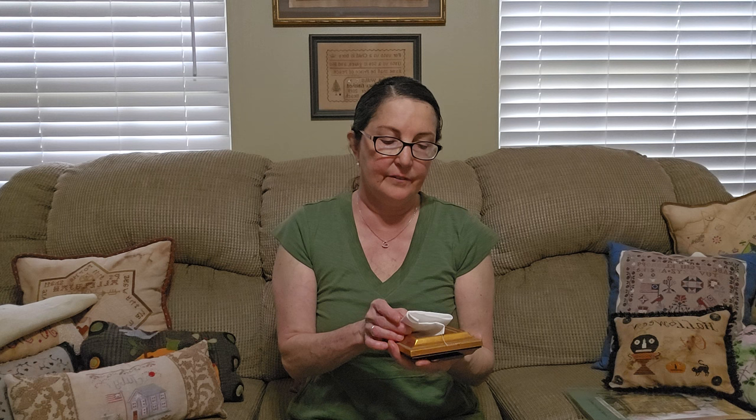Wasn't crazy, actually, about how this came out. I don't like, you know, whatever you call it, a straight stitch. I don't like it on top of my linen, but really there was no other way. So this is pretty much stitched from my stash. More to come on this one.